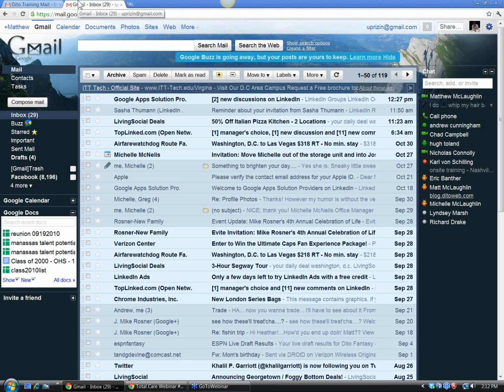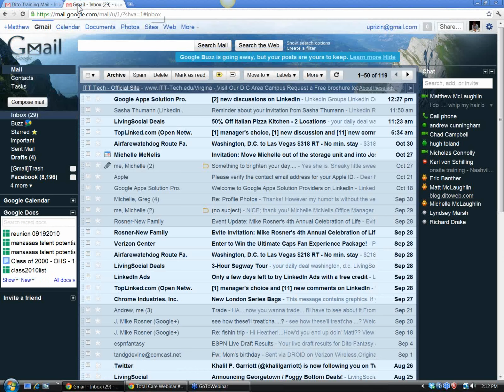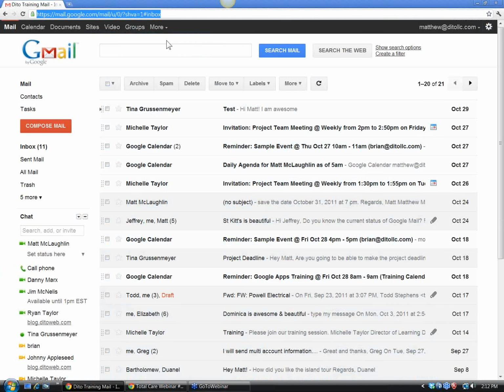This is helpful if you use your personal Gmail account maybe even for some work items, but you just want to keep up with the account through the day. You're able to now have that open in two different tabs in one browser, so you can just bounce back and forth and nothing has been signed out. So that's a really nice feature that you have available to you, and that's one of the tips we wanted to show you in Mail. Now, one of the tricks that we're going to show in Mail is hiding labels when not being used and showing if unread.